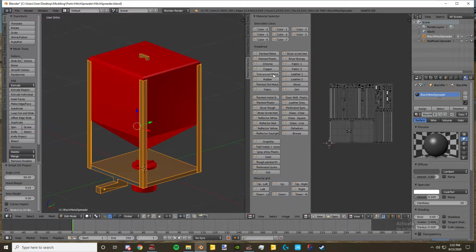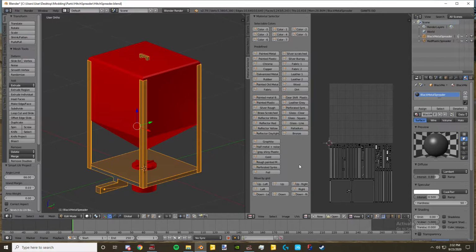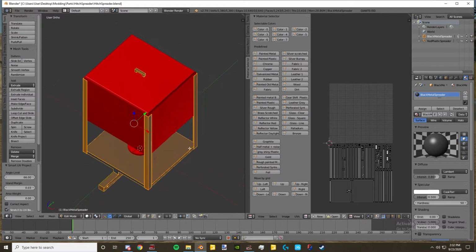I set everything to where it says selectable colors up here. I set everything to color-0. I think that is the way to do it. A lot of people might tell you different. They might tell you click on some of these, or a different color. It doesn't really matter which one you pick. Well, it does in Giants because it'll correspond with a different place you need to mess with. But the easiest way to do it, just click color 0, and what that does is it moves it down, and that's on the UDIM grid, I guess.